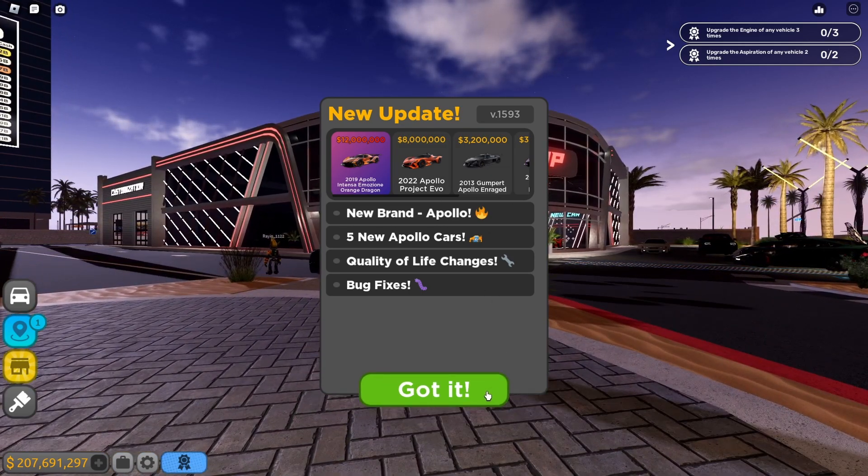Next is the 2022 Apollo Project Evo - I'm really excited for this. Look at this - that is so sick, I love it! The sound is amazing. The interior - oh my goodness - fully glass and so sick. You can open both sides just like a butterfly - no way! The interior is phenomenal. The engine - that is a sick engine, pretty fire. The interior has all these buttons - I really like it.